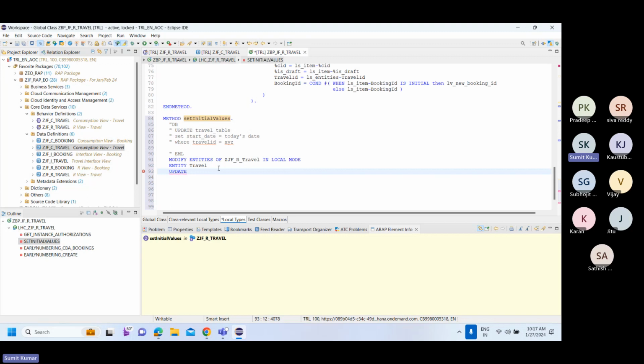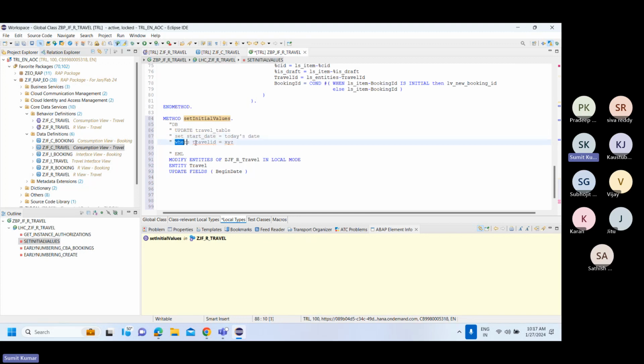As you are saying update, what is the thing that you are willing to update? I'll specify the fields, and which is the field? For example, begin date. I would like to update the start date to something. What is that something? Because we got the table, we specified it over here. We specified that we are going to update. The field also we specified. So on the left hand side, we specified start date, which is nothing but the begin date. Now, what is this value coming from?